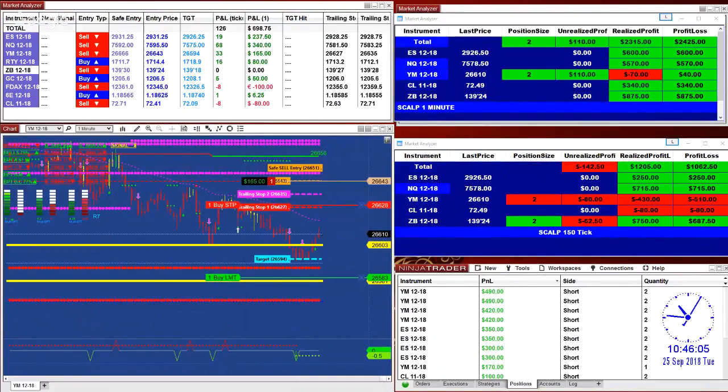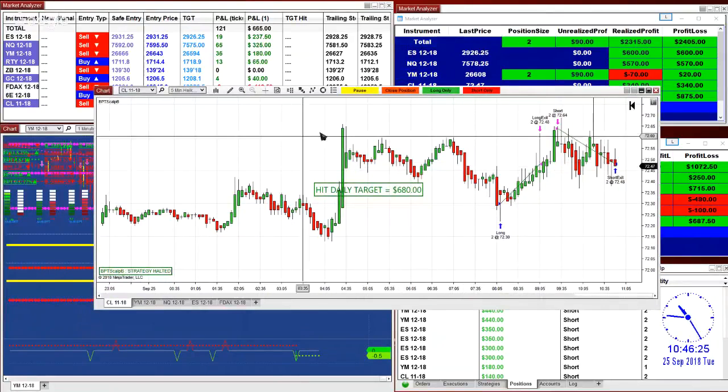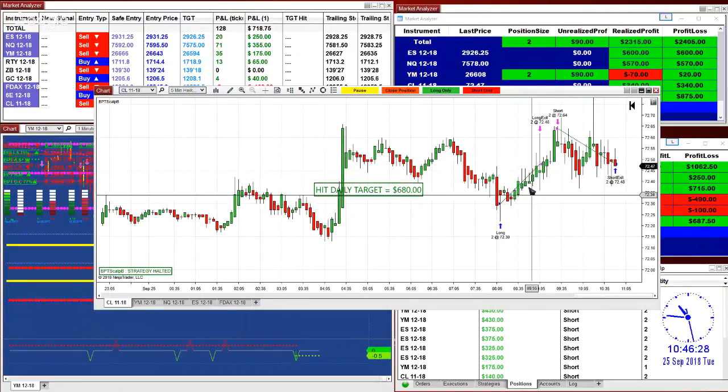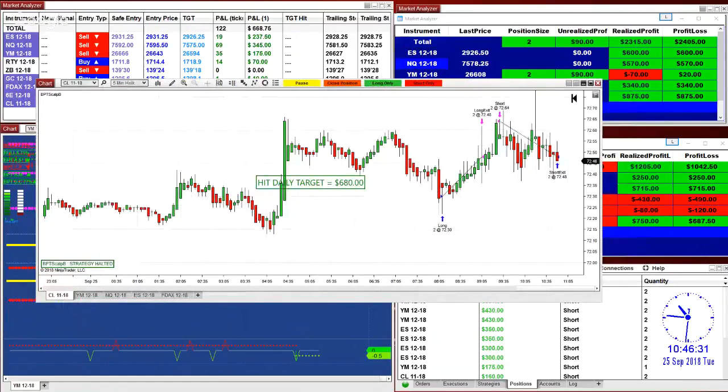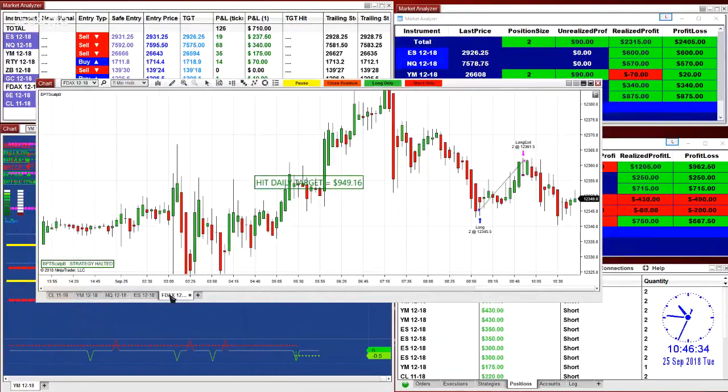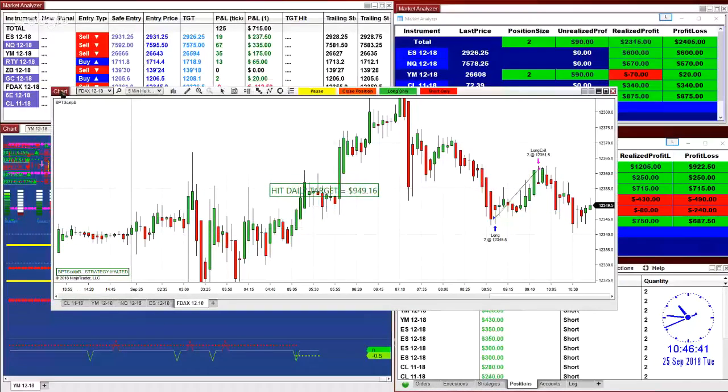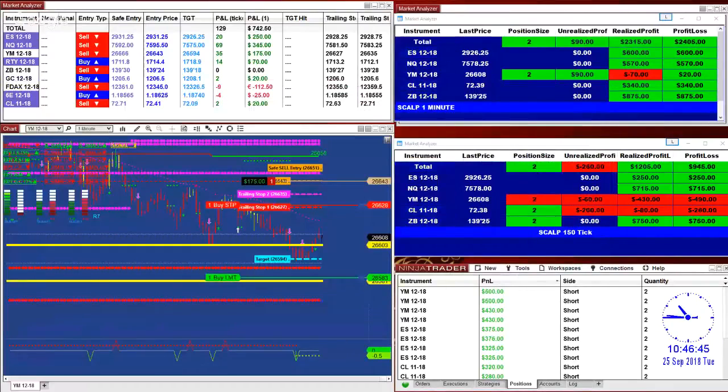Yesterday for our members, we covered the 5 minute scalpers, and this has already hit the target on the CL with two trades on the scalper. And I think we already hit the DAX on the scalper, the 5 minutes, the ones we covered yesterday in the room. So those two are doing extremely well, the CL and the DAX on the 5 minute scalping.